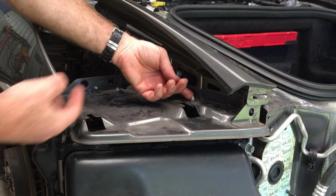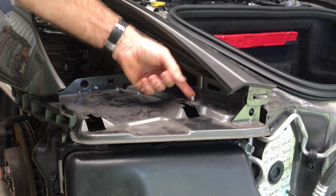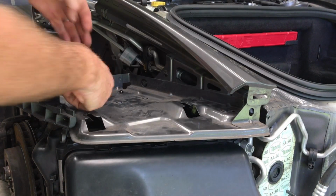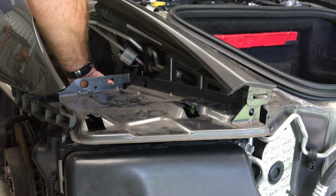At the top here, there are a couple of little connectors that hold on to the electrical harness. This one here holds on to the airbag detector sensor, so you can just push that down. This one here is for the headlight, push that through, and there's one here which goes to the bumper.